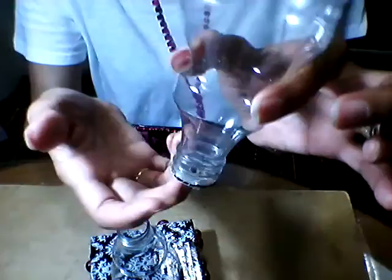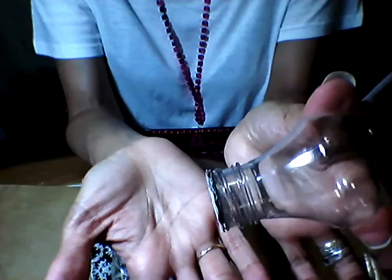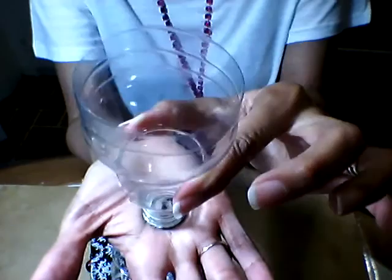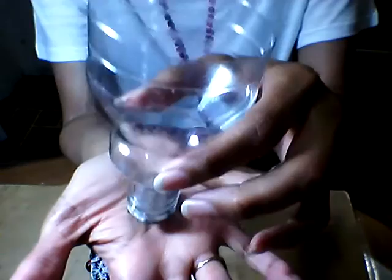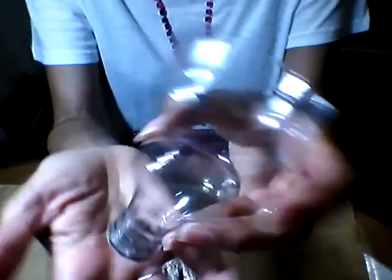For example, say the palm of my hand is the cardboard you're going to be using to make the circle. You're going to put the cut plastic bottle upside down like this, with the top part on the cardboard, and then trace it with a pencil. I trace it, see? Then you're going to cut the cardboard in the shape of the circle. And then afterwards, you're going to make a little hole, like so.